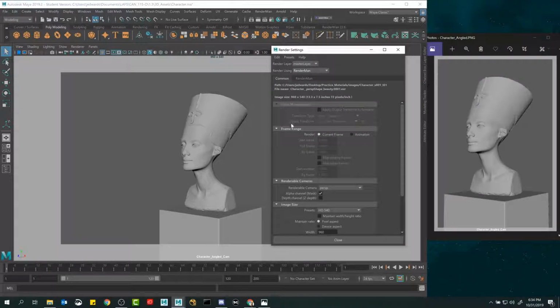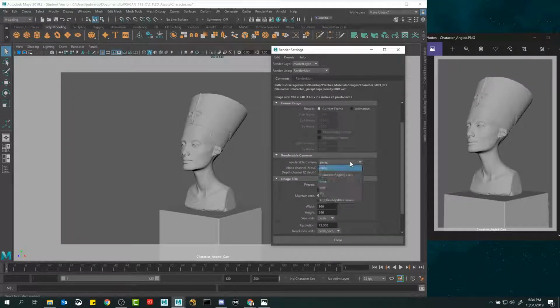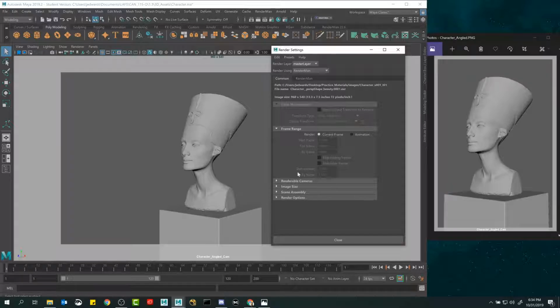But on the comment tab, we're going to come down here a little bit. And you can see we have frame ranges. So if we want to do an animation, we could determine how many frames it's going to be, like 1 to, in this case, the timeline goes to 120. I could push it way beyond that. We could extend the timeline to do a much more epic, longer animation sequence. We're going to keep that to current frame, though, because we're not doing animation yet. Down here, it's what camera do you want to render. Eventually, we're going to be changing that to the camera, but we can leave it just as is for now.